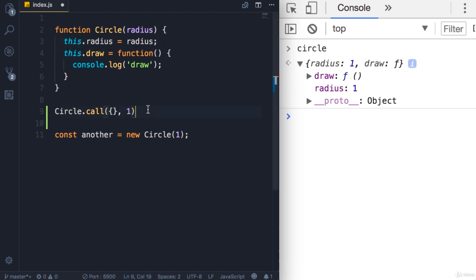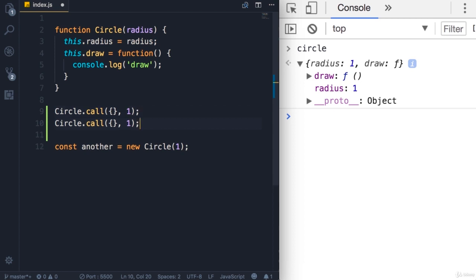Okay? Now we have another method called apply. It's exactly like the call method. With this, we can call a function, but instead of passing all the arguments explicitly, we pass them in an array. So this is useful if you already have an array somewhere else in your application and you want to pass that array as the second argument to the apply method. So this is the takeaway. In JavaScript, functions are objects.